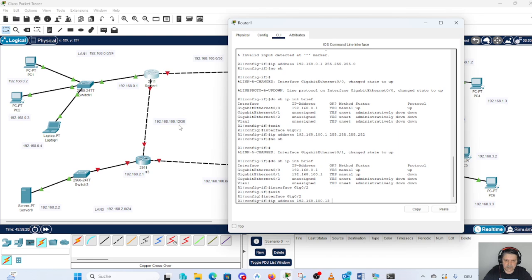The first used IP is 13, the second is 14, and the last, broadcast, is 15. The same subnet mask like the port 0/1, because here we have /30.